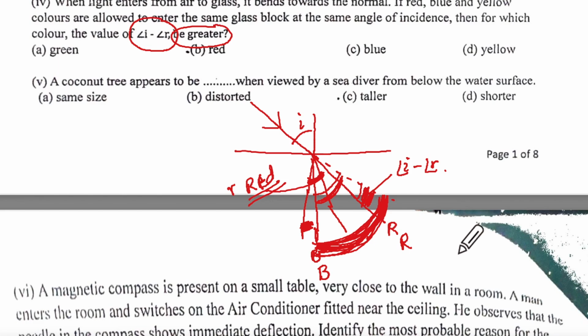If we consider angle of incidence as 50, angle of refraction for red as 10. No, angle of refraction for red is this, from the normal here, no? So this will be 10. This will be 40, this will be 30, this will be 10. Now got it? Each time you are looking at this as angle of refraction. Angle of refraction is between the normal and the refracted ray. Okay, don't get confused. All right?